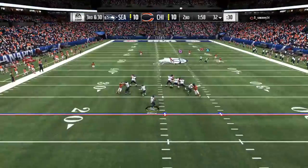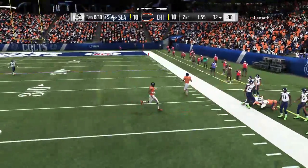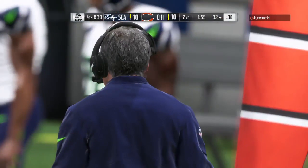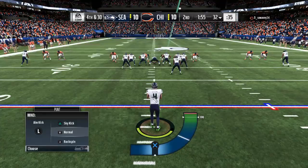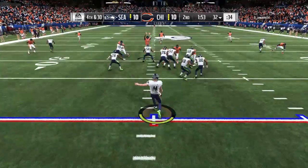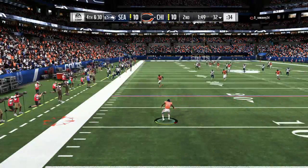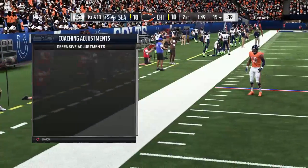From the gun, it's Wilson. He's going to fire this thing deep right sideline. And that one incomplete. Had some position but couldn't hold on, and it brings up 4th down. It's always a goal, and it's really nice defensively when you can rally to the football and make sure there's enough contact to force an incompletion. Force an incompletion and force another punt.